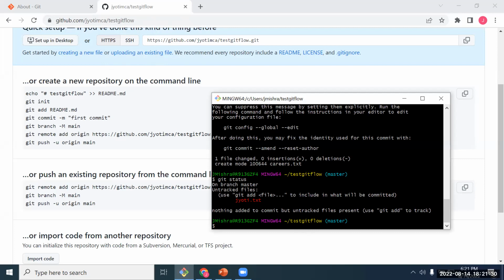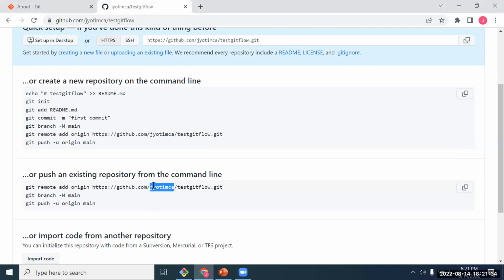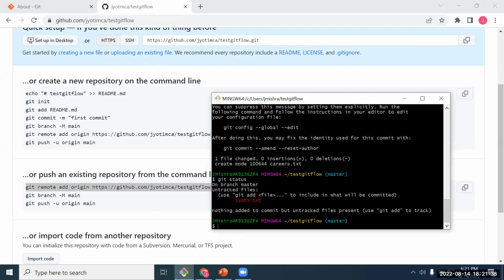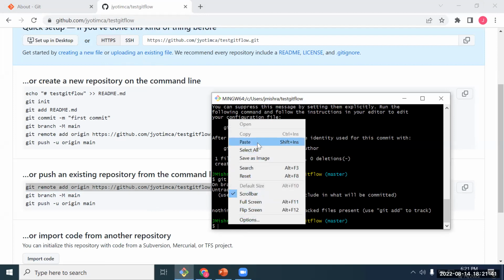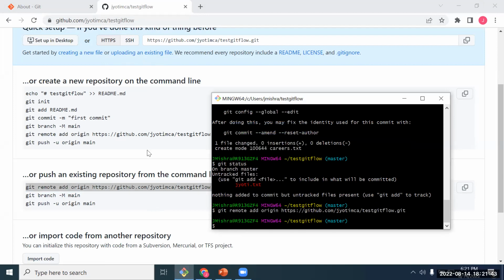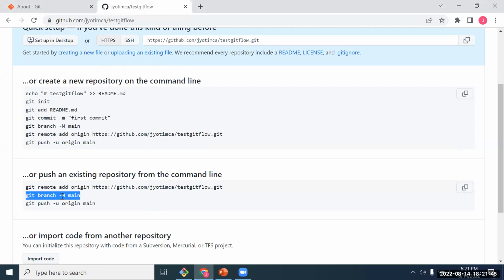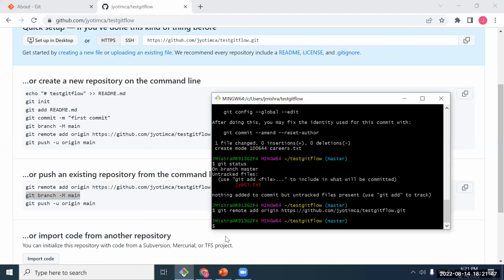Okay, it's not necessary that the folder name is the same, right? But it's a coincidence that I gave both the same name, but it's not necessary. So I'll do paste. Okay. Earlier, the main branch used to be called master, but now we have something called main.